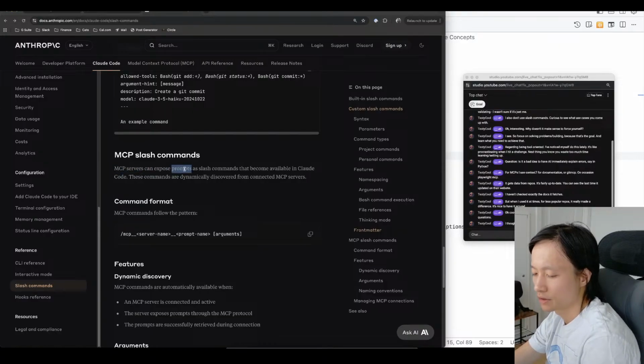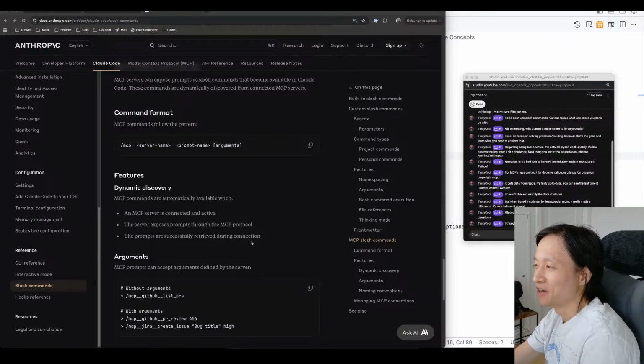So prompt is one of the resource units on an MCP server. You can do tools, you can do prompts, you can do resources like files, and a whole bunch of other things. You can also ask your MCP server to run the LLM on the client side as well. So here, Claude Code is just treating prompts available from an MCP server as /commands. So how we do it is we say /mcp, the server name from the MCP server, and then the prompt name, which belongs to the MCP server. Pretty neat. I bet you $500 that nobody ever uses this.